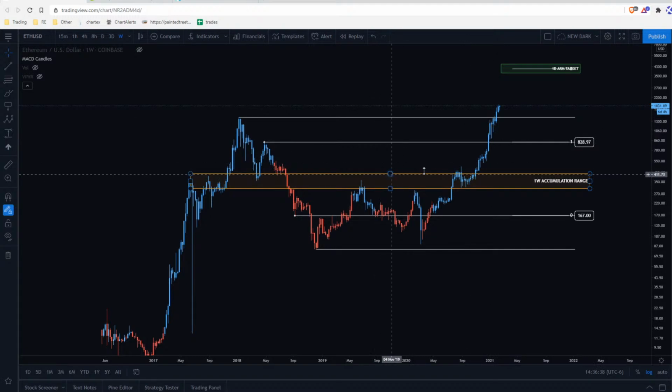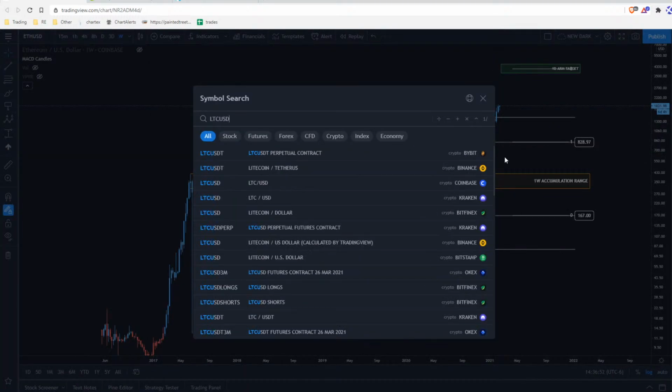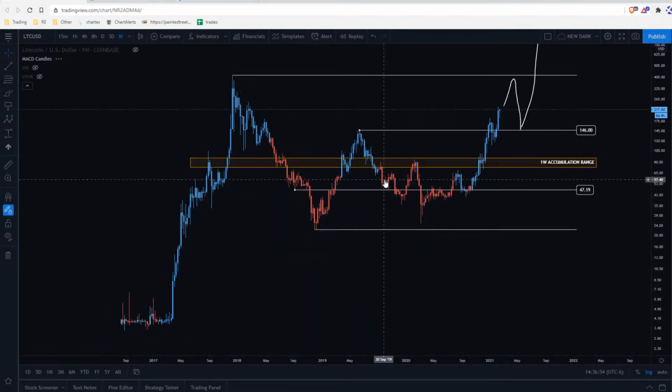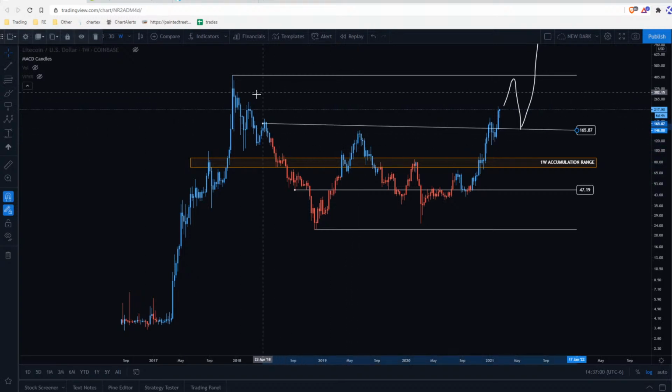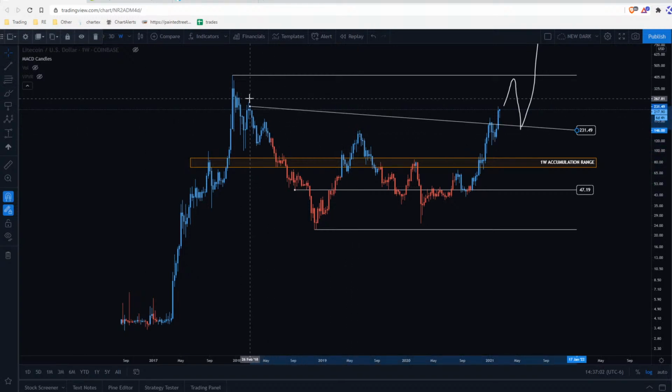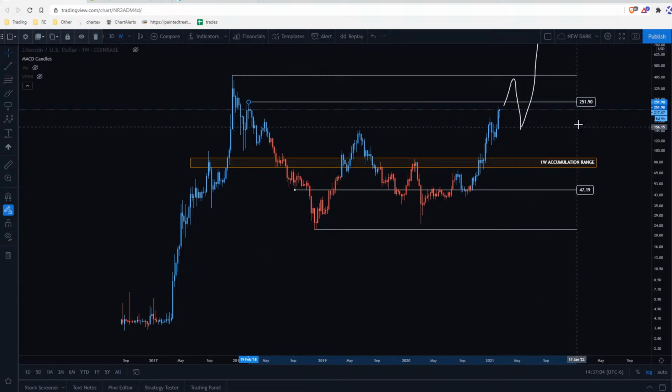Really kind of did it to this level, right? So if we count this as our rally, it pretty much retested that after getting close to the all-time high. So this level right here. Let me just move this up, which we already kind of talked about why this would be a good area to look at.